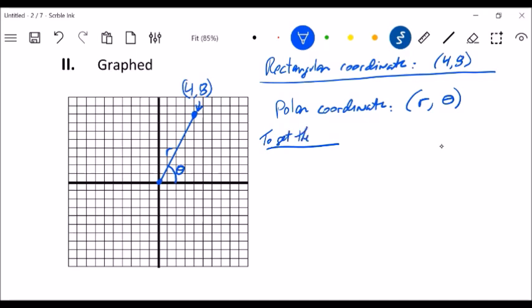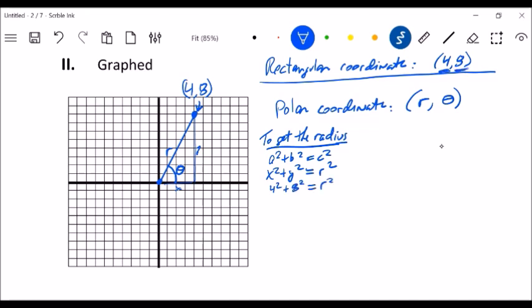To get the radius, well, you can use the distance formula of 4 and 8 with 0 and 0. It's the same thing actually as using a squared plus b squared equals c squared. Although in this case, what it is is x squared plus y squared is equal to r squared. So if it's going from 0, 0, then we have an x here of 4 and a y here of 8. So we have 4 squared plus 8 squared is equal to r squared.